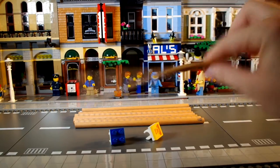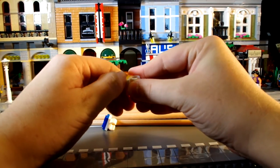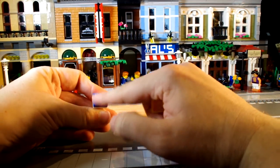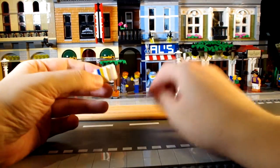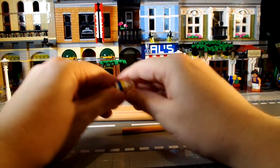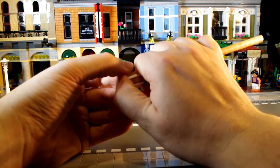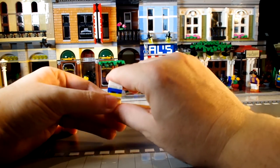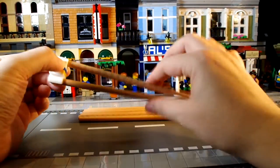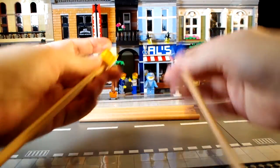They look and feel very nice. What's cool is you get these two little clip pieces - they're actually stuck together. One has the studs facing on top and the other is the opposite way around, so you can connect them together. The idea is that you attach the clip to the end of your pencil - it slides on - and you can push both clips together like chopsticks to stop them getting separated or lost in your bag.